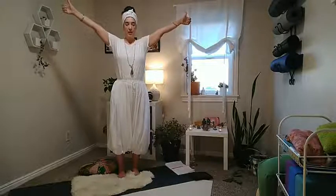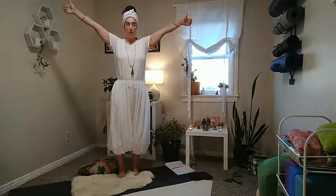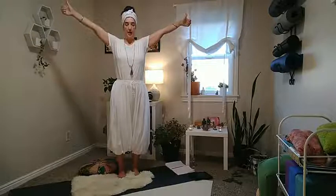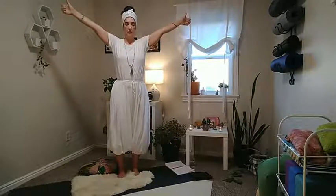Again, maybe imagining the breath coming from below you, down from the ground, and moving all the way up through the crown of your head and back down again. Hands are very active here. Thumbs are really plugged in up to the ceiling.